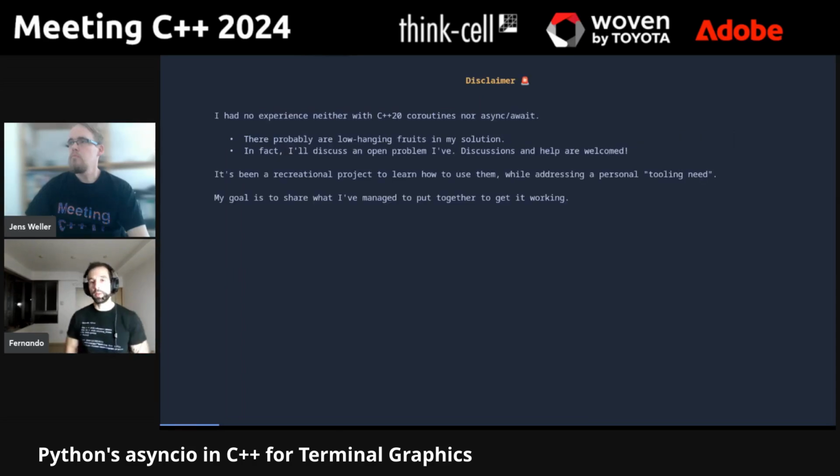And I will link that with a bit of a disclaimer. When I started looking into this December last year, I had no experience with C++20 coroutines or the async await syntax. So there are for sure suboptimal parts in the solution that I will be showing here.